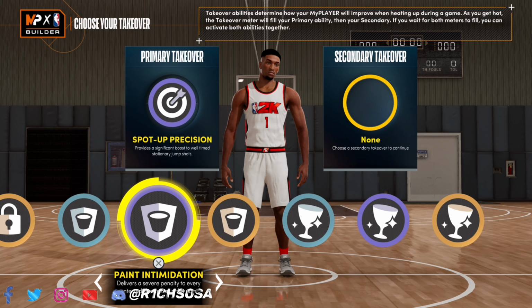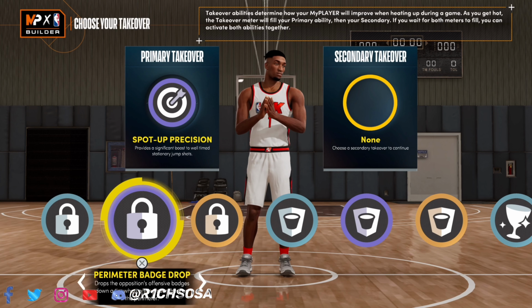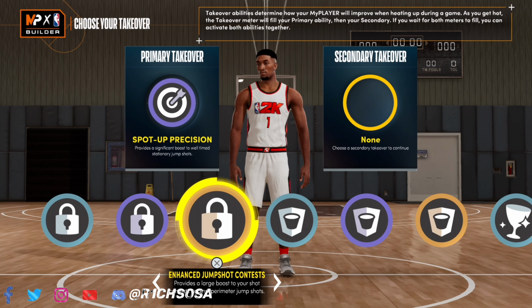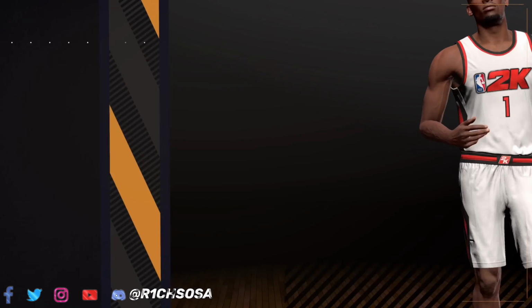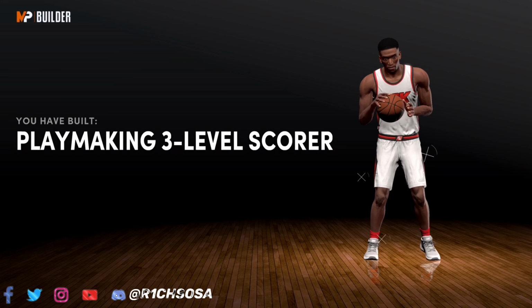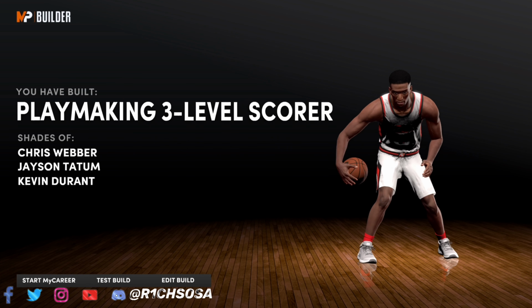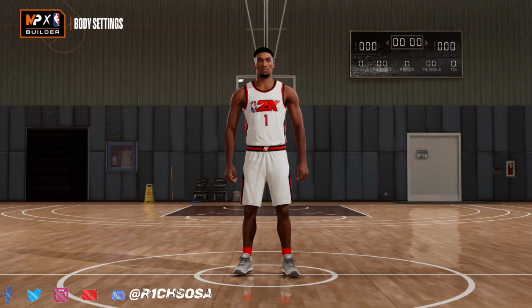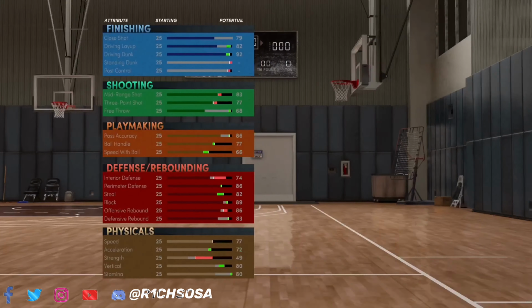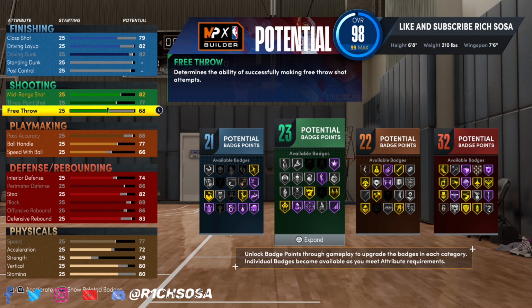And I'm going to go back right now as well, just to show y'all how to make the original version of this post playmaker. Now, just remember, when it comes down to these takeovers, these are really going to be based off of your own preference. I really like See the Future takeover for the second one. And for the first build, this one comes out to the playmaking 3-level scorer, y'all. Now, the only reason why it comes out to this build name is because we adjusted the shooting from what we originally had. So I'm going to go back and show y'all what you need to do if you want to keep that post playmaker name.